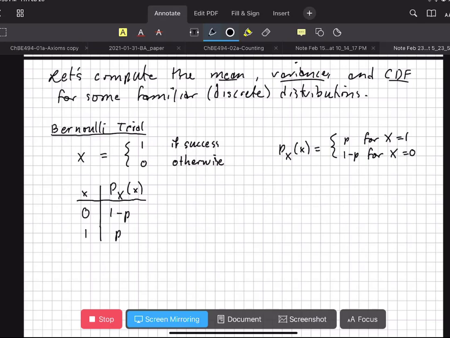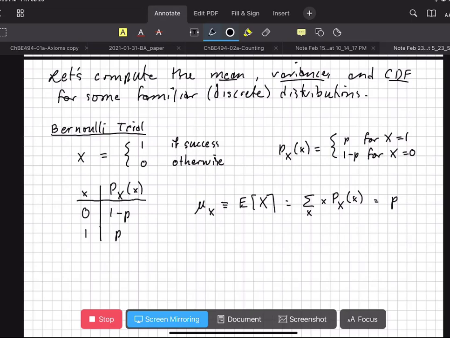All right? So if we wanted to compute the mean of this distribution, then what would we do? We would take the mu sub x, this is the definition, is the expectation value of the random variable x itself. And so what we're going to do in order to compute that is to compute the sum over all the possible values that x can take, and we're going to multiply x by the probability of seeing that value of x. And this ends up being pretty simple. The case where little x is 0 vanishes. The case where little x is 1 just gives me p. And so the answer is p.